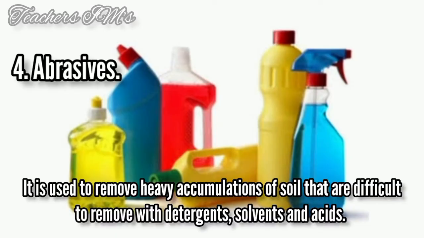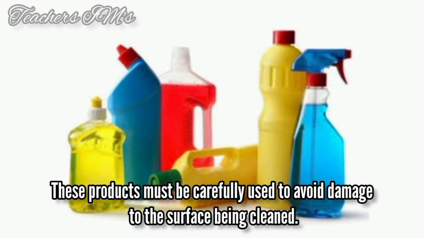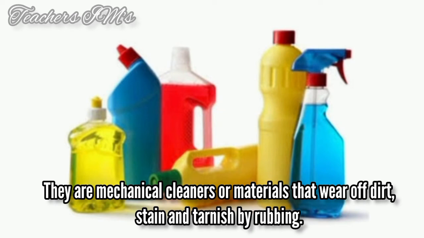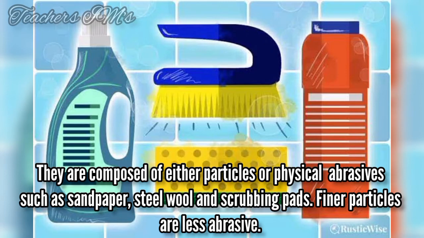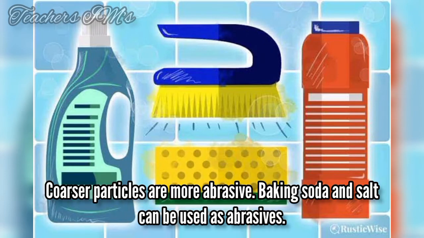4. Abrasives. It is used to remove heavy accumulations of soil that are difficult to remove with detergents, solvents and acids. These products must be carefully used to avoid damage to the surface being cleaned. They are mechanical cleaners or materials that wear off dirt, stain and tarnish by rubbing. They are composed of either particles or physical abrasives such as sandpaper, steel wool and scrubbing pads. Finer particles are less abrasive. Coarser particles are more abrasive. Baking soda and salt can be used as abrasives.